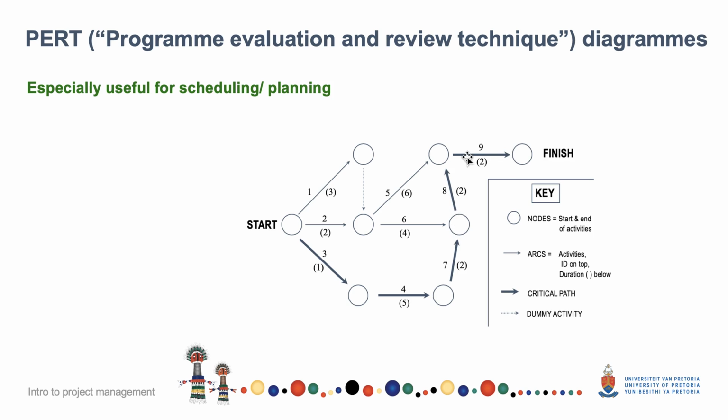The big thick arrows, those are what we call the critical path of this project. Because if you think about it, and you're welcome to spend some time reflecting on this, if any of those thick arrow activities delays by 1 day, the project is going to be delayed overall. So we call these critical activities. They must not delay, because if they delay, they will delay the project. These skinny arrows are the ones that are not critical, because if they delay by a day or so, they won't delay the project. So this is a planning and scheduling tool, and you've probably seen them before.